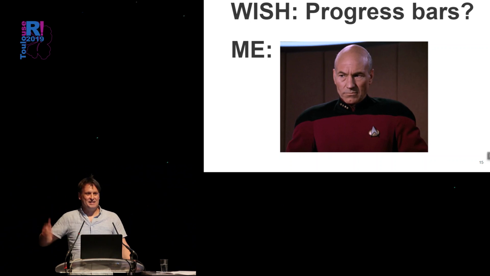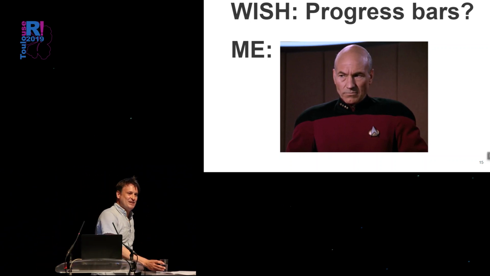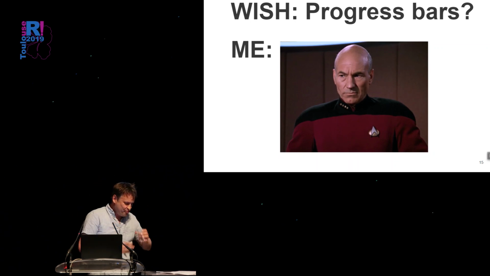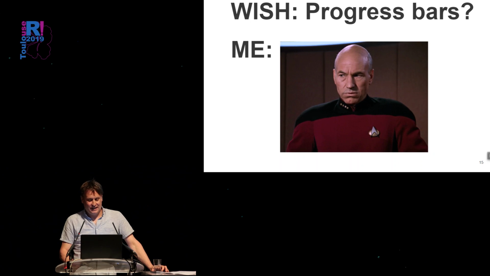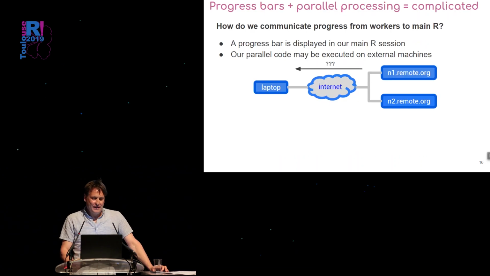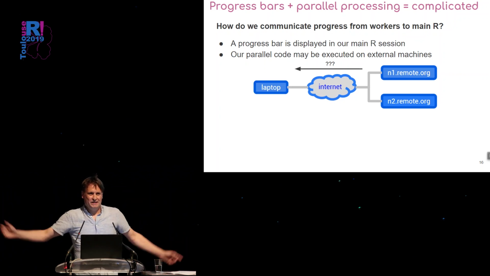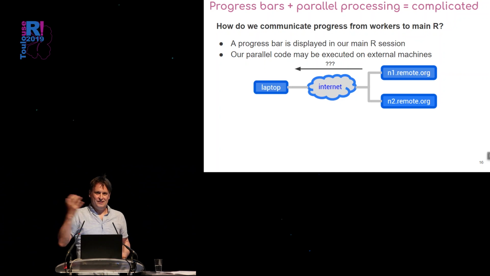And people keep asking about progress bars. And this is how I feel about it, because it's very complicated. It's easy when you do it on your local machine sequentially. So why is it complicated? I mean, number one is, and I'm not claiming I solved this, but I found a step towards this. You present your progress bar locally, but your workers are running remotely. So of course, that information needs to get to the main process, so that's a main one.